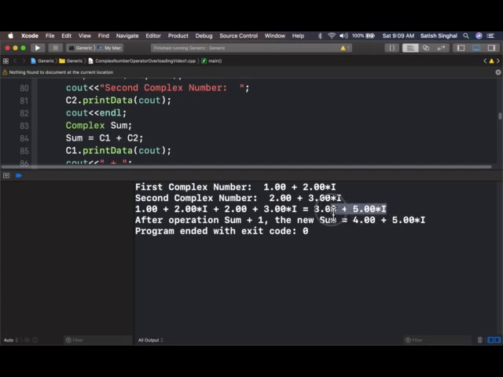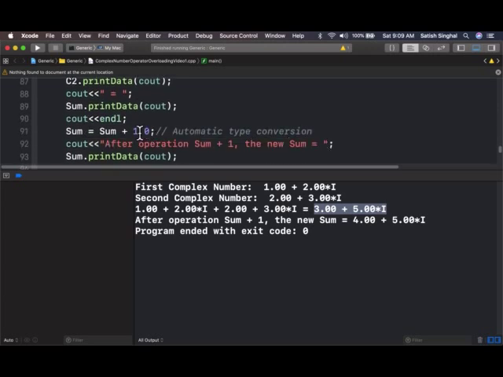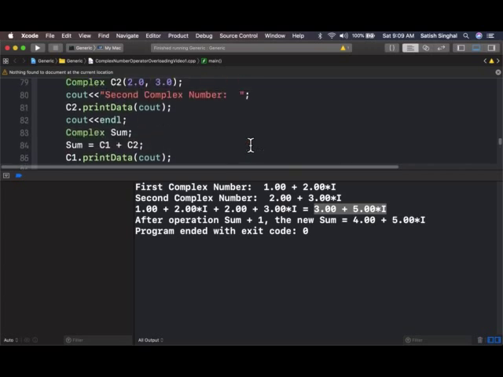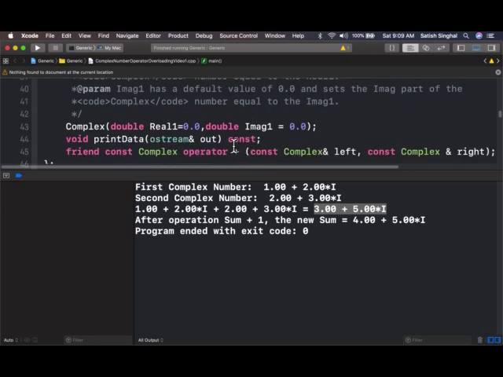And then if I add 1 to this sum, which I did just right here, I said this will automatically get converted into complex type because we have a constructor that takes default arguments. So I said earlier that the real part is given a value 1, and the computer will take the imaginary part as 0, which it is indeed.